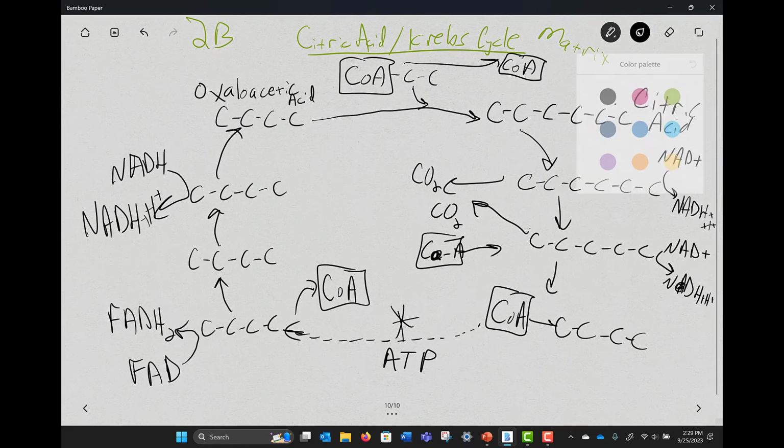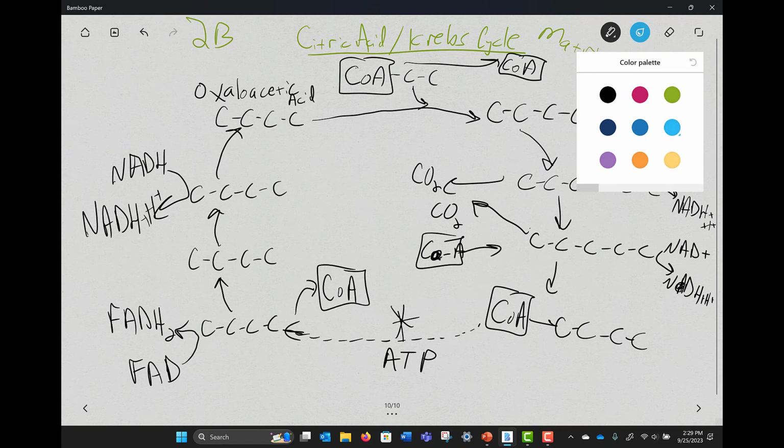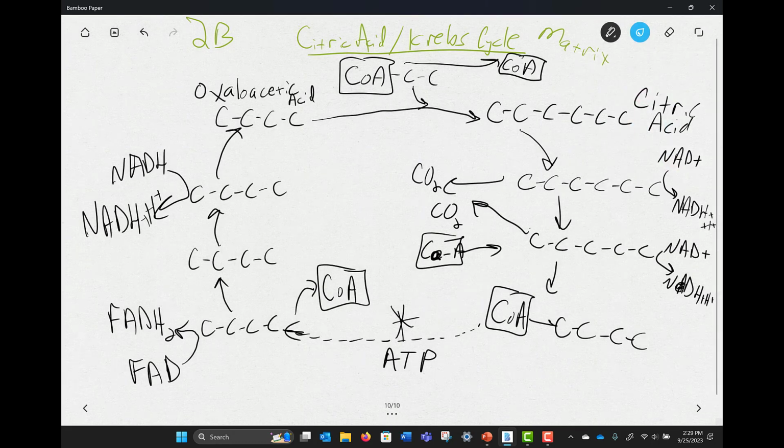So what are the important things here? There's quite a bit of important stuff on this one. First, it is step 2b. The citric acid cycle happens in the matrix. I will point out now, some sources combine steps 2a and 2b. They combine transition phase and the citric acid cycle into one big thing. That's why some sources say there's 3 steps, some sources say there's 4. I break them down into 4. I break the second step into 2a and 2b.